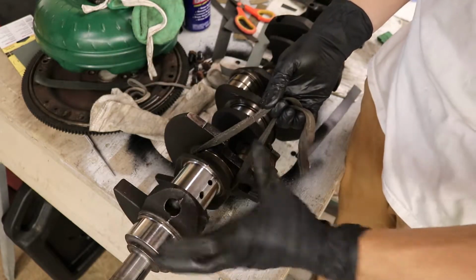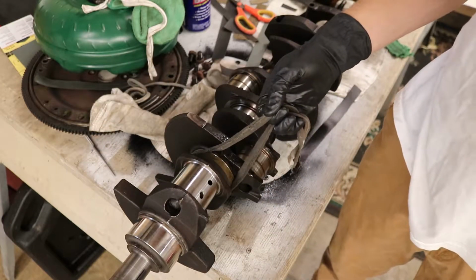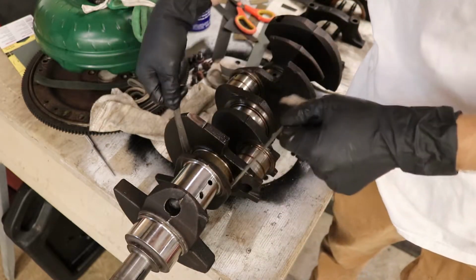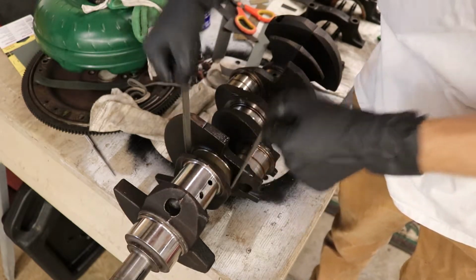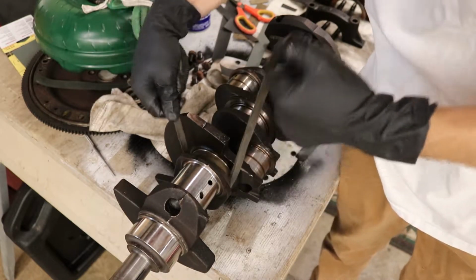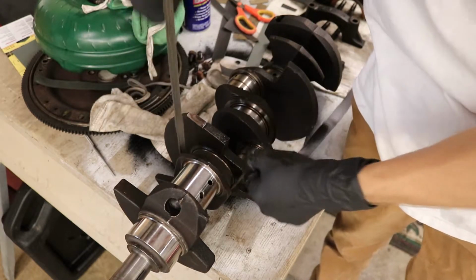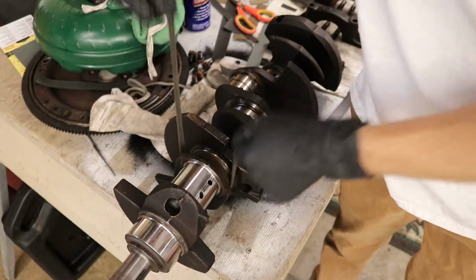I had to basically take my hand and take the sandpaper and roll it back and forth. There was no way it was going to roll with this. For some reason it was catching pretty hard. I think that's because this journal's surface is pretty disturbed, so the sandpaper needed to knock a teeny bit off before it could actually start working.